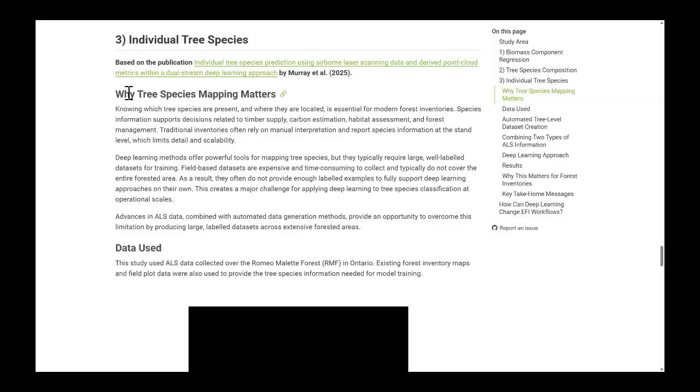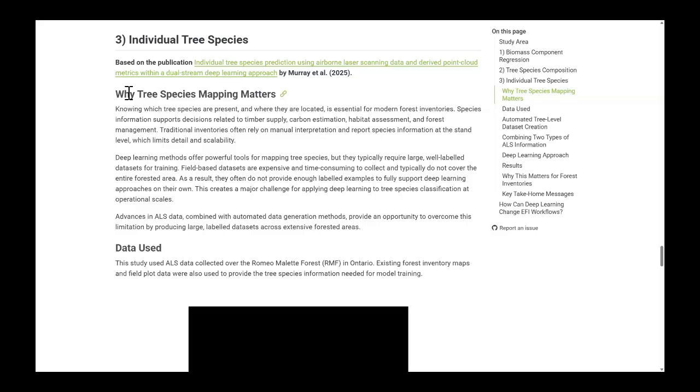That information is super important. But if we can get into finer detail by having this individual tree species component, we might be able to work with that data at a different scale or level, depending on the operation at hand. Deep learning methods often provide super powerful tools for mapping tree species, but they require very large, well-labeled data sets.